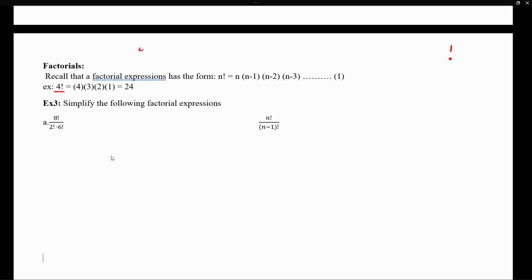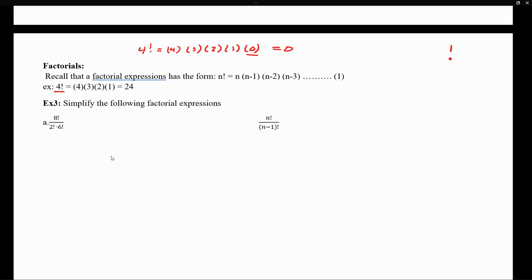Because what would have happened if we had defined 4 factorial as 4 times 3 times 2 times 1 times 0? By introducing the multiplication by 0, all we're doing is making everything equal to 0. Because this is just going to be a big number, I mean, we already know it's 24, and 24 times 0 is 0. So if we were to define factorials as multiplying by a decrease of 1 down to 0, then the result would always be 0. So that way we always stop at 1 when it comes to factorials.